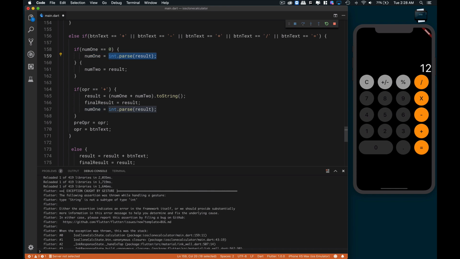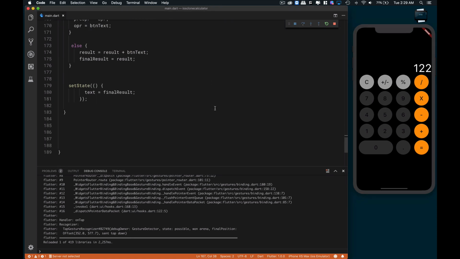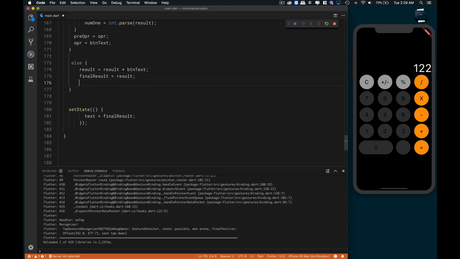Paste it here. Now let's see. Refresh it. 1 2 plus 2. At the last I need to make it clear.